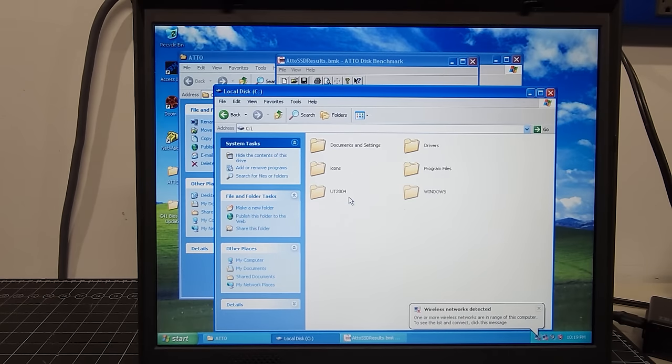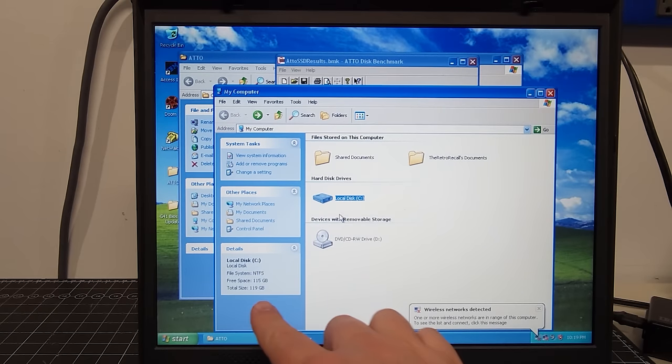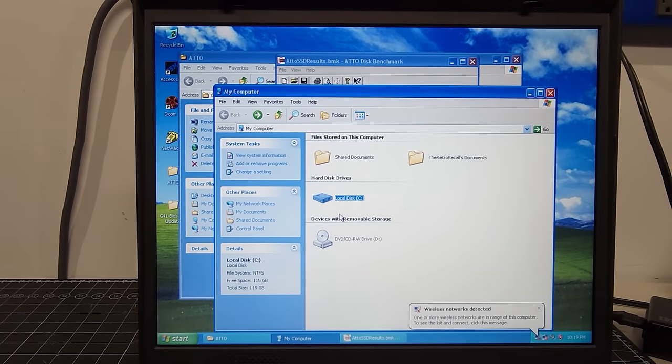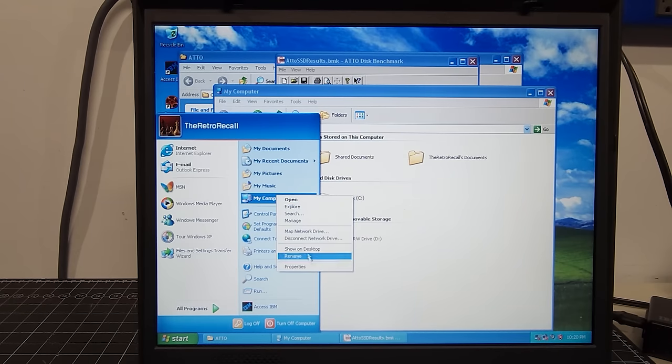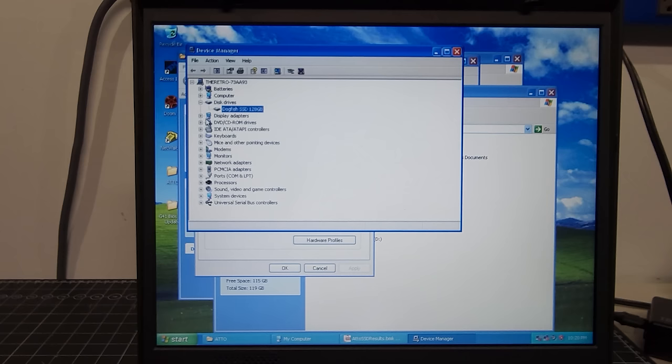So here we are. You can see it's a 120 gigabyte drive now versus the 60 that we had before. We're just going to go into Device Manager real quickly and see the hard disk. Under disk drives, you now have the Dogfish SSD 128. So a very viable option for this computer. And I keep forgetting this has the dedicated FX Go 5200 video card. So very nice laptop for sure.